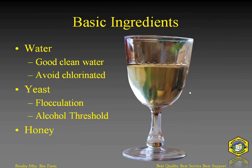All right, so let's talk about some of the basic ingredients in making mead. Mead, of course, is honey wine. You've got your water, you've got your yeast, and you've got your honey. Those are the three fundamental ingredients. Technically speaking, you could make mead with just those three ingredients, and people have for years and years. Mead is thought to be one of the oldest fermented beverages, rivaling beer and wine. People have been producing mead, whether intentionally or not, since they've been foraging for honey. And it has been around quite a while, and these are the three basic ingredients that people have used to produce that product. And way back when, it was usually wild yeast.